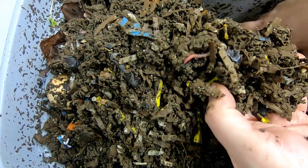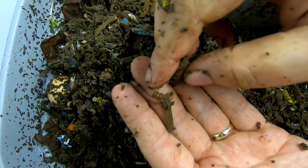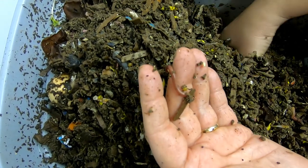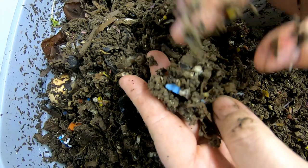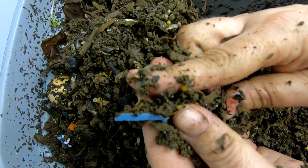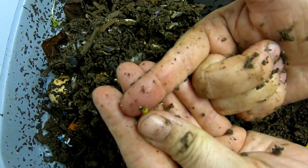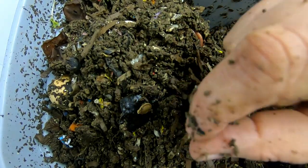Still looking to see if they've got enough food here. I wish I had started counting the cocoons as I've been pulling them out. I think if I wanted to sell cocoons at this point, if I had the time to pick them out, I would certainly have enough. I could probably start a new bin. Here's another freshly laid cocoon — you can see it's teardrop shaped. They tend to get more round as they get older. Now if you see anything that looks like this, this is not a worm cocoon — this is you putting your old plant material in here, and this is a fertilizer ball, not a worm cocoon.